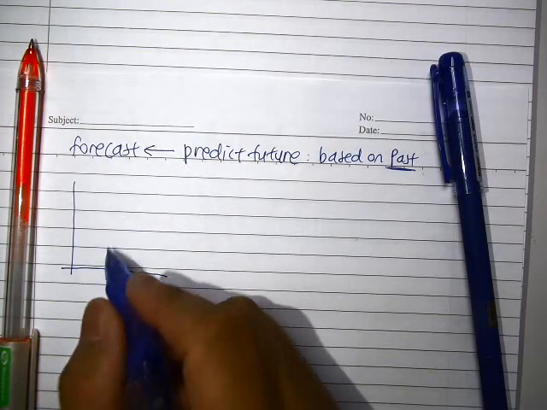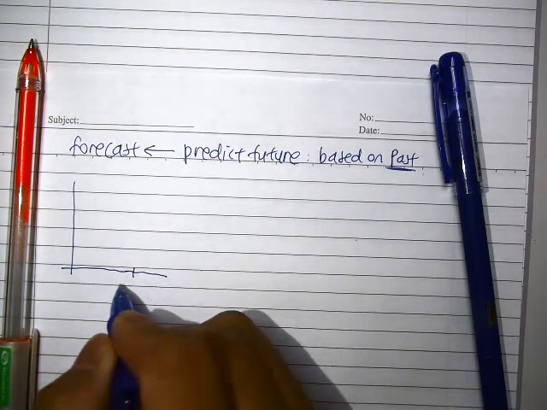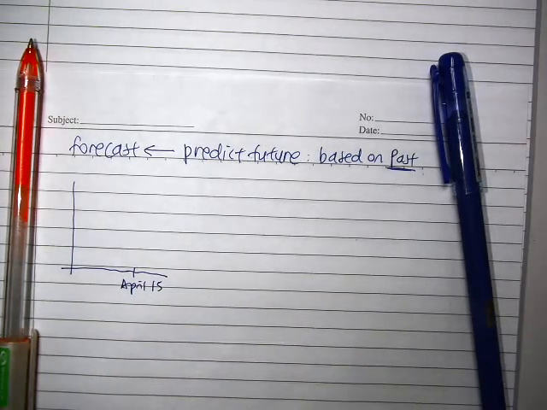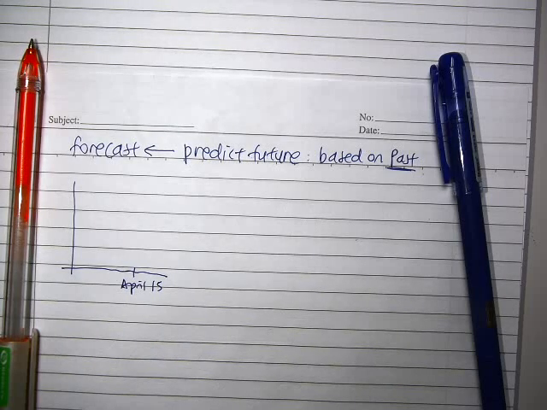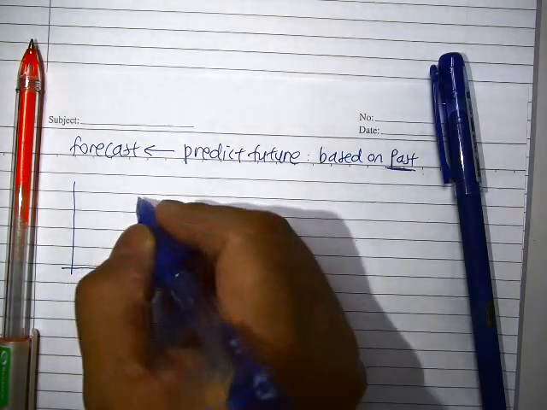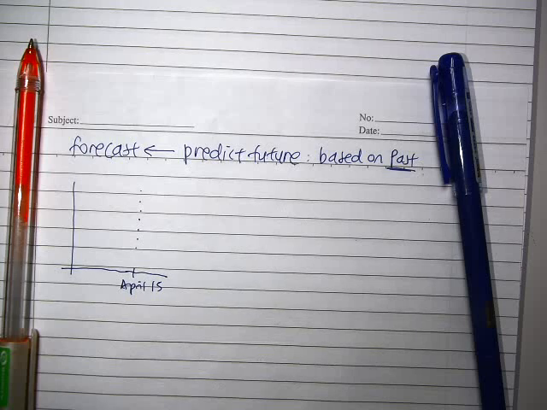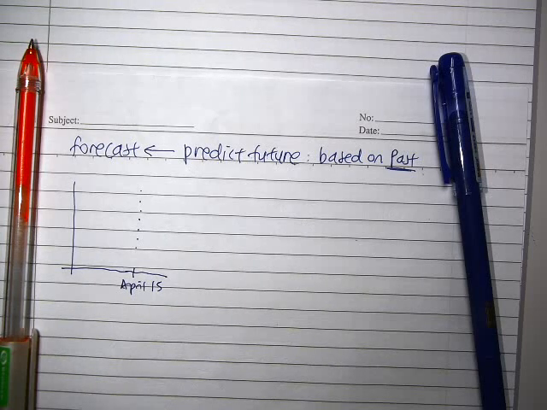Now, let's say I ask you, tell me what the sales will be for April 15. I don't care what product. I just say now this is a chart. You come to the front and simply draw me a dot. Where will the sales be? Is it here or here or here or here? Where? You say, how do I know? Can you see or not? Why? I don't even know anything about the product. You ask me to predict. How to predict? Out of nothing, I cannot predict.